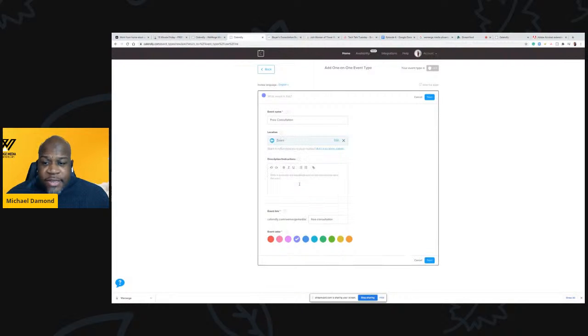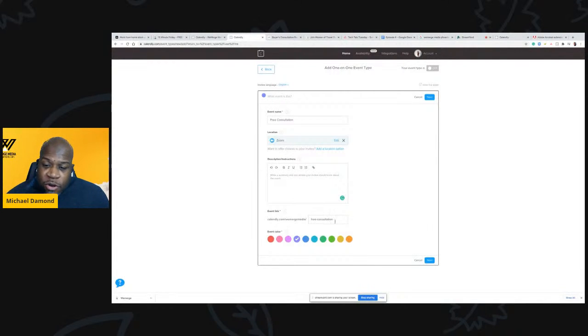But for me, I like to use Zoom. So I'm going to go ahead and integrate Zoom. Now you have the point where you can put your description, and that's basically just telling people, if they're looking at this, what is this event about? So what is this free consultation? What do I include? They have the ability for you to format, put bullet points in there. Keep it short, keep it brief, just make it clear as to what it is.